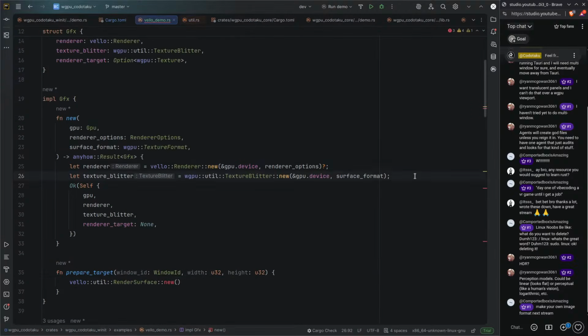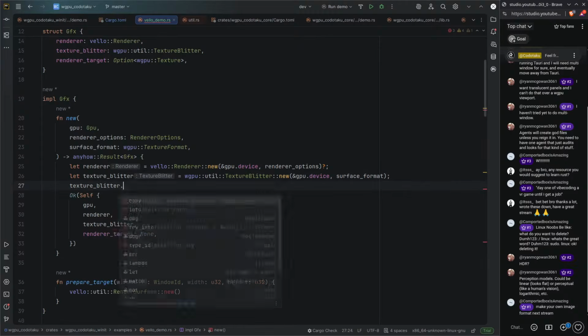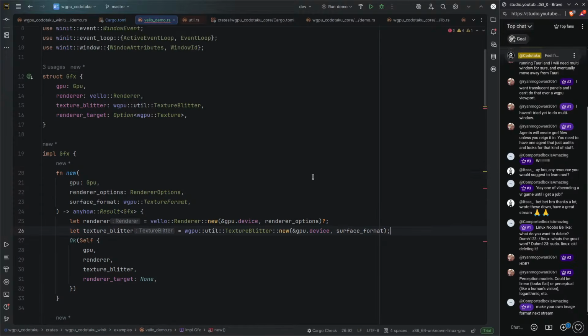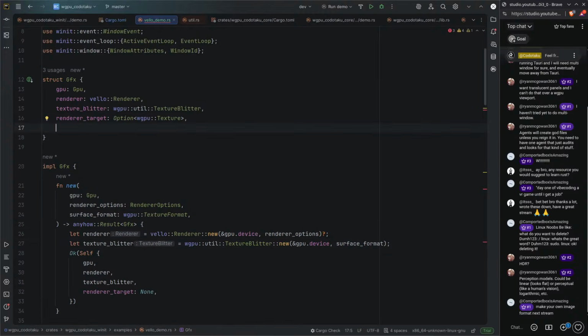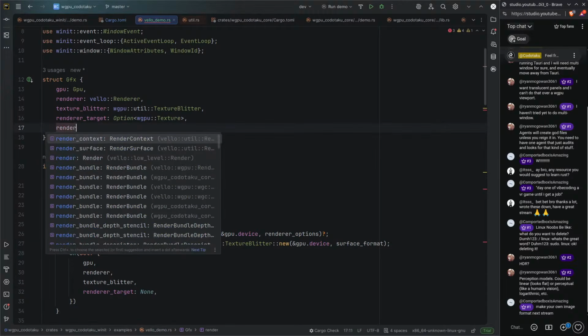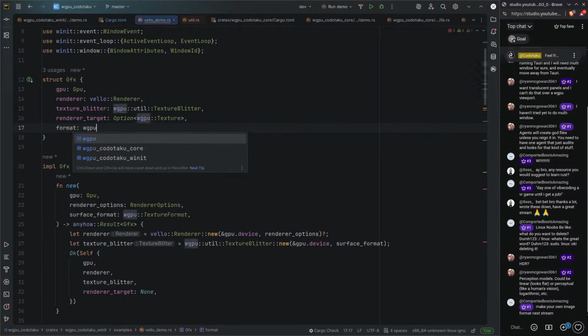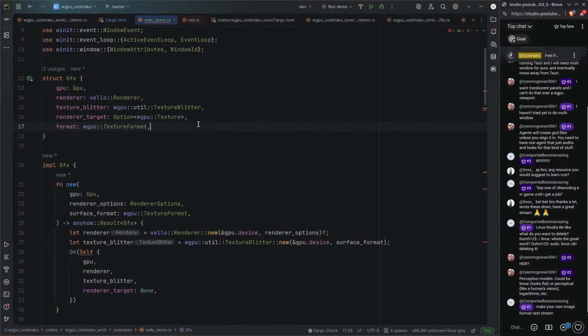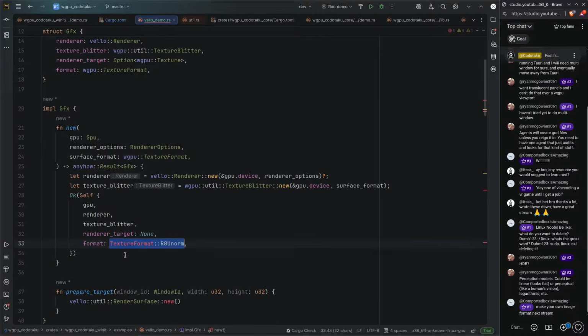Can the texture splitter actually give me the texture format if I want it? No, it doesn't give that. Cool, so we gotta store that too. Actually, let's just call it surface format, or not really surface format, render format, to be exact.